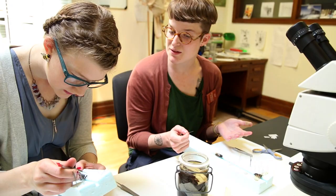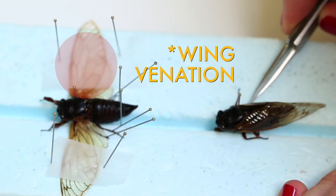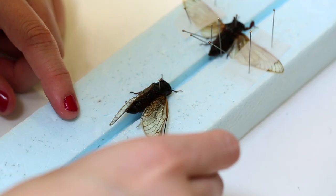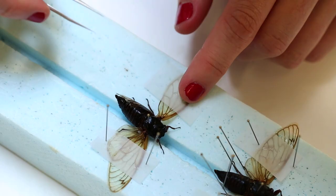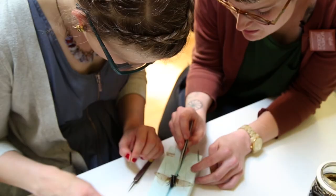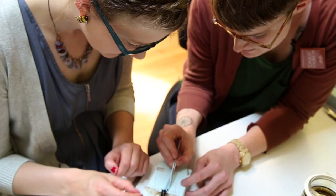I use a decent amount of pins when pinning an insect — some people are more particular about the legs being symmetrical. Spreading the wings lets you see all of the wing venation and morphology. You can use your forceps to pull the wing out without putting a hole through it, or you can use vellum — we use vellum because you can see through it to view the wings underneath. Be careful when you grab the legs: the tarsi is the fragile part at the end that usually breaks.